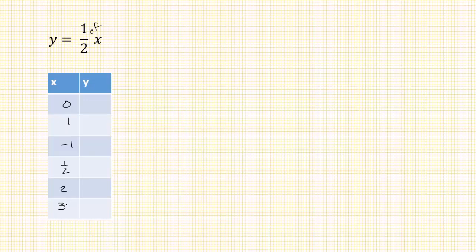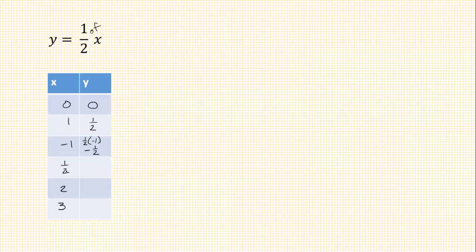If you pick large numbers, you get to see what happens, but they may not fit on a piece of paper. So when x is 0, what's half of 0? Well, it's still 0, isn't it? When x is 1, half of 1 is 1/2. How about when x is -1? Okay, that's 1/2 times -1, which is -1/2.